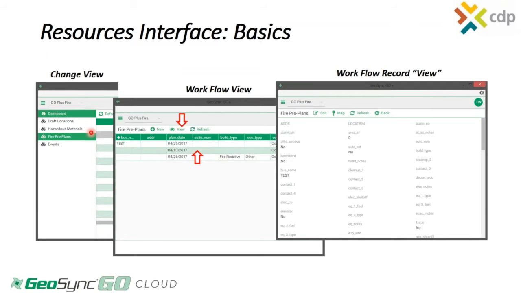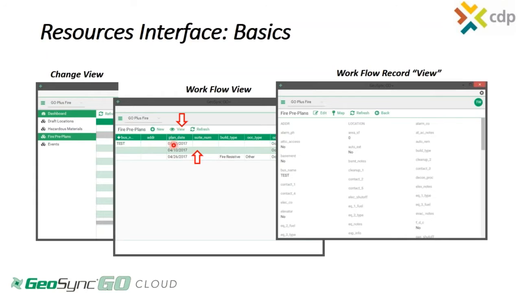So the other views in the resources, of course, a while ago we looked at the dashboard. If you want to look at one of your individual workflows, say pre-plans, those are listed here. We have draft locations, hazardous materials, pre-plans, events. So if I select pre-plans, I'll look at just the pre-plan records. That's the next list.